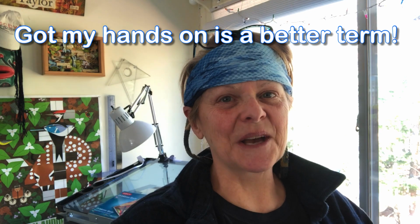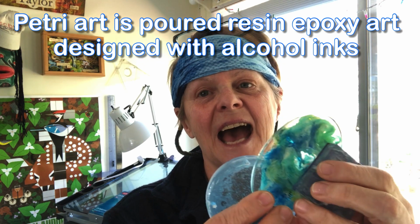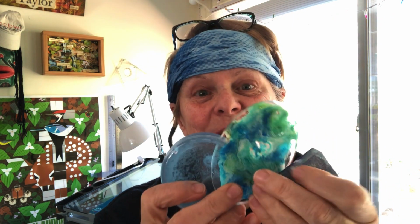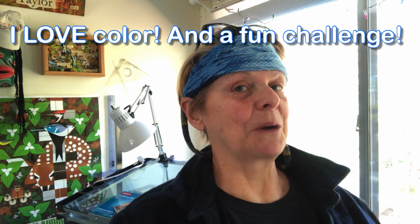found some petris. And petris are resin cast little stained glass windows that are amazing. The colors, the swirls, and these came from Myriam Zamour, Myriam with a Y. And so I thought, I can make a book with those.